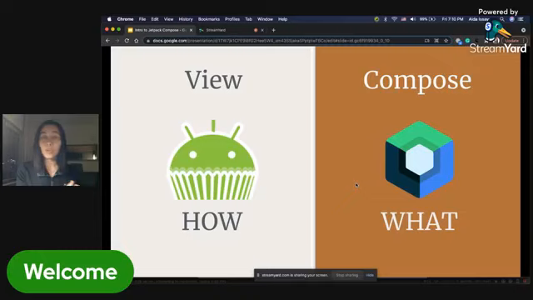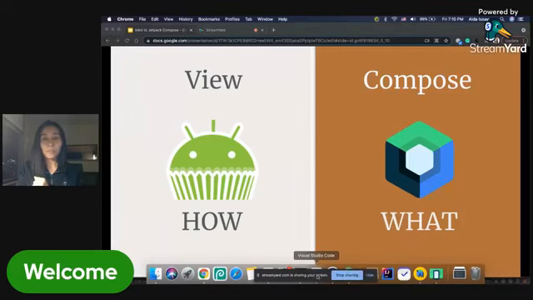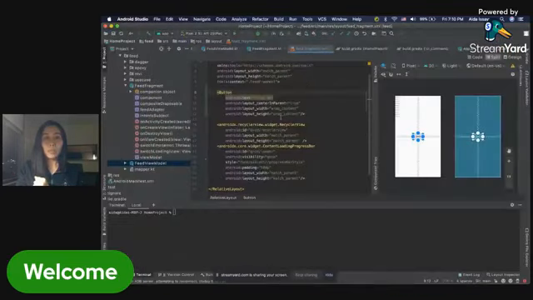That's called the view-based approach, basically, when they ask the question how to design, versus Compose, which asks the question about what we're going to design. For example, here I have a regular feed fragment XML. This is the XML layout file that helps me add some widgets, and I can see the changes happening. So this is what it means by view-based approach, and then the Jetpack Compose declarative approach.